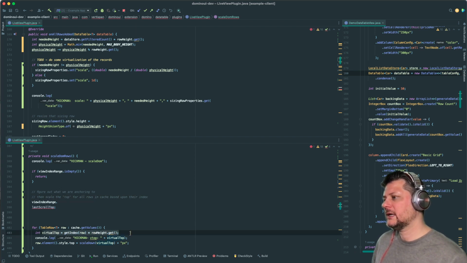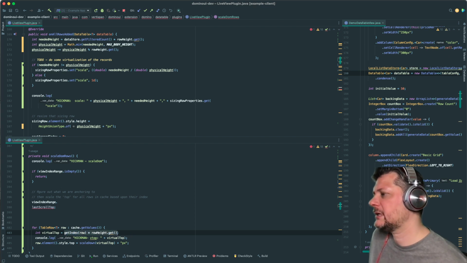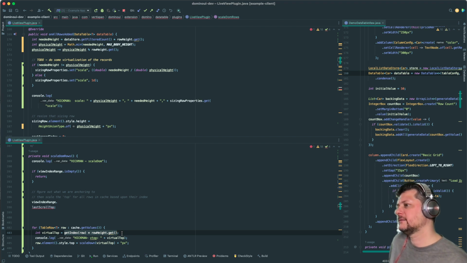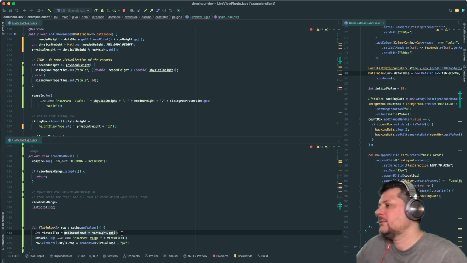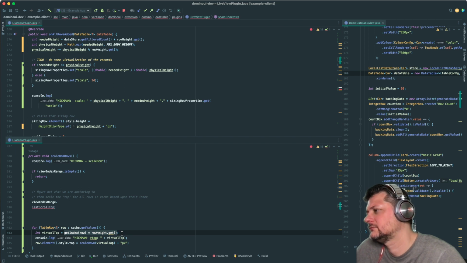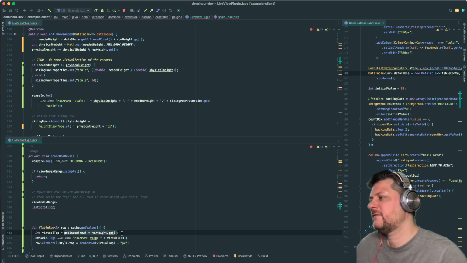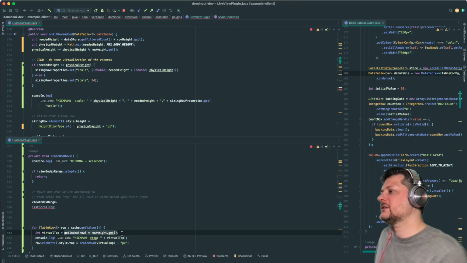We're grabbing the index, but we can't just multiply it by the height, can we? I mean, that's going to be basically the top of where it would have been if the div was large enough to actually fit all of the records. So that might actually be fine.